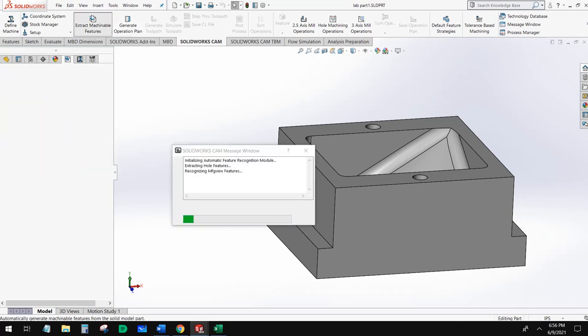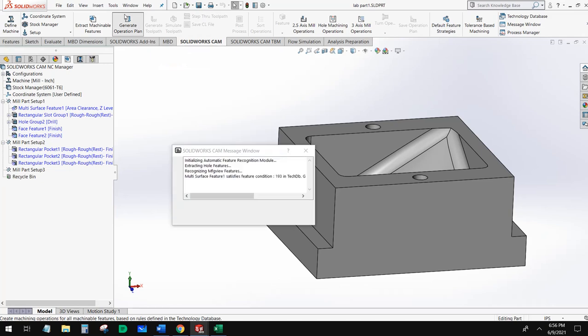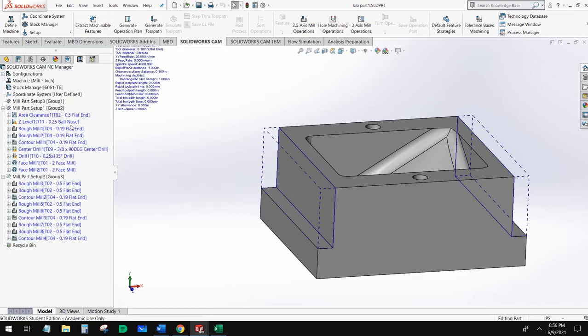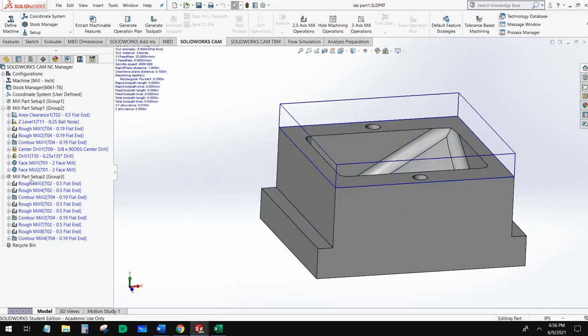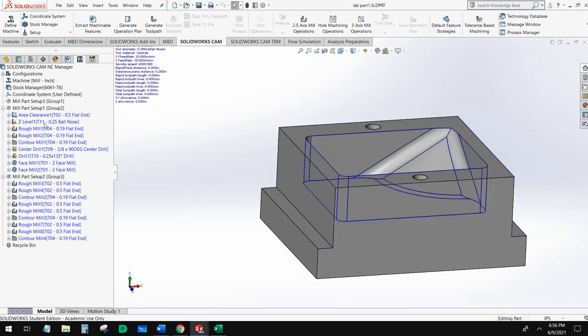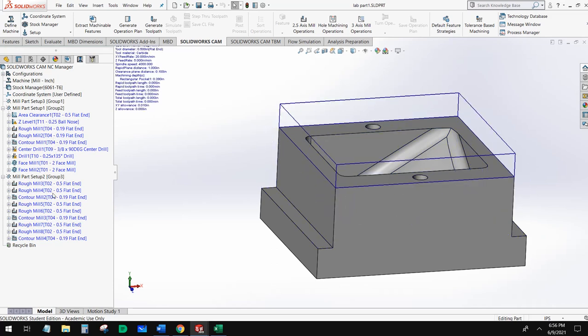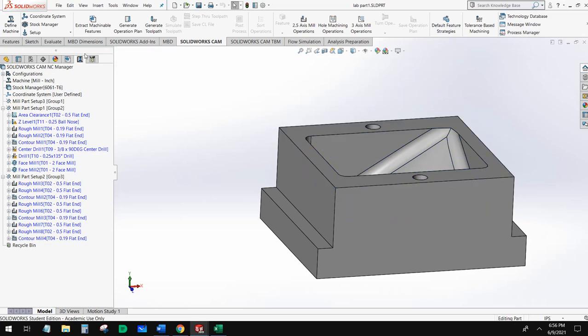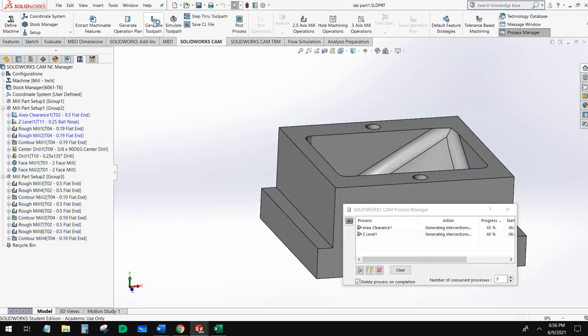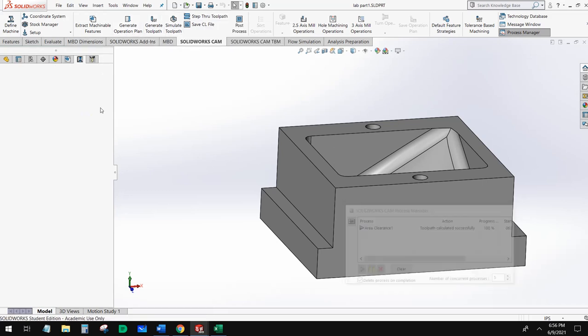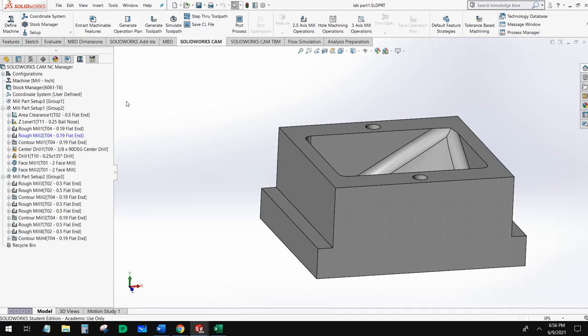What we're going to do is extract machinable features, generate operations plan, and you can see it's put in an area clearance, a Z level, a rough mill. It's put in a whole bunch of stuff for us. Now, we're actually going to come in here and delete all of this out. The reason is it's easier to add these all in one at a time than it is to go back and fix all these. But let's go ahead and just generate the toolpaths, and we can see how this looks, and we'll show you exactly why we don't want to just rely on going left to right on these buttons here, why we want to go through and do this all intelligently.